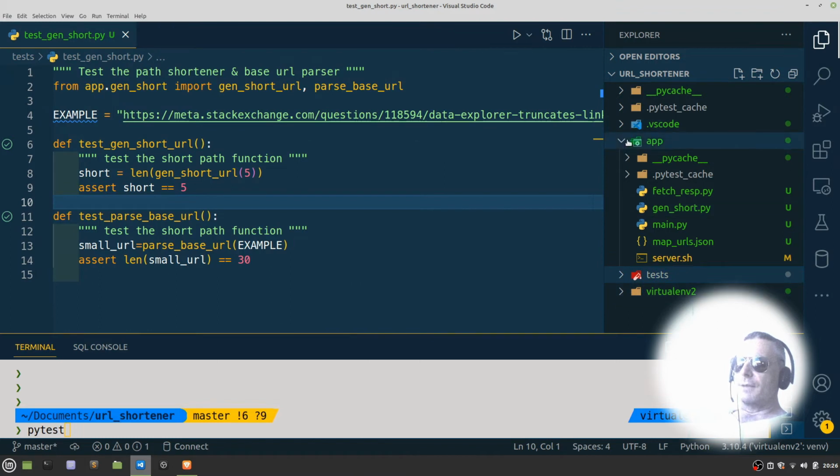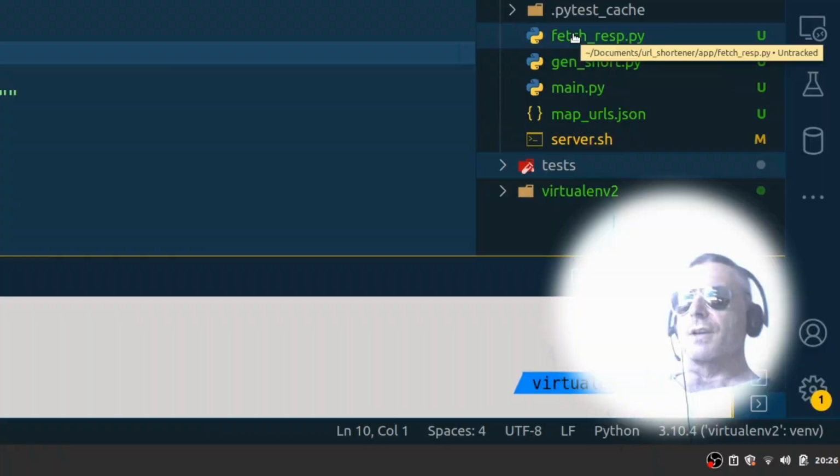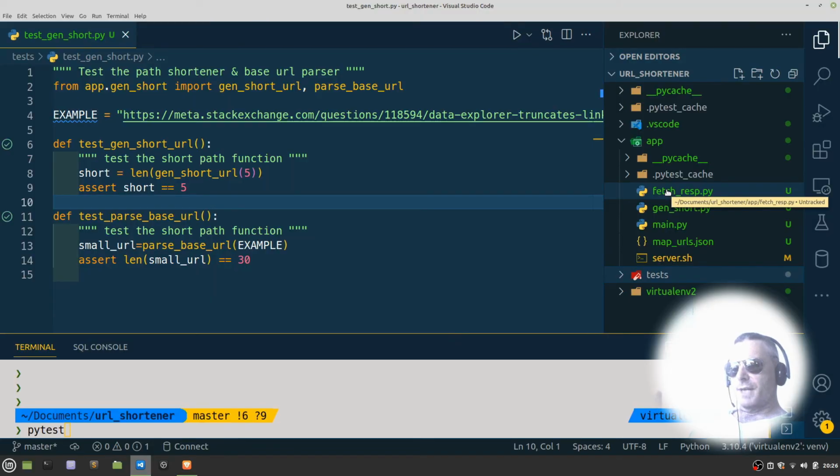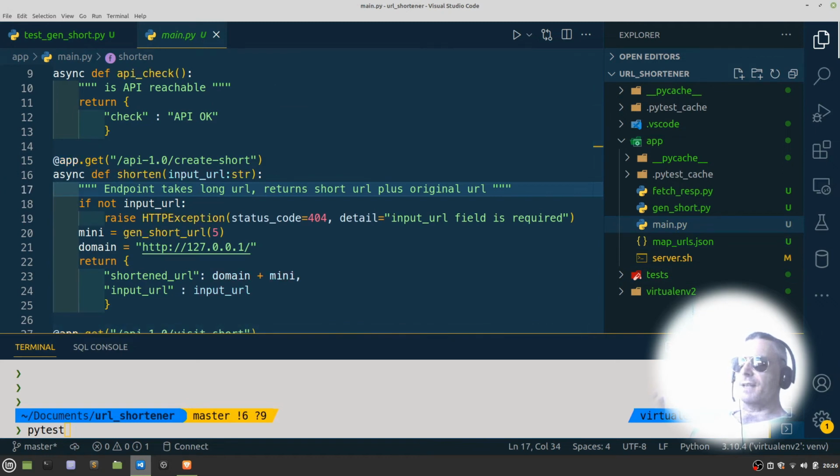We've got main, gen short, and fetch. I might have to rename these, but fetch is what actually is the user interface. It's just a user command line interface. Gen short contains all of my functions, and main is the FastAPI part.